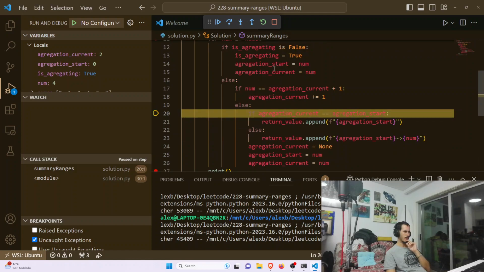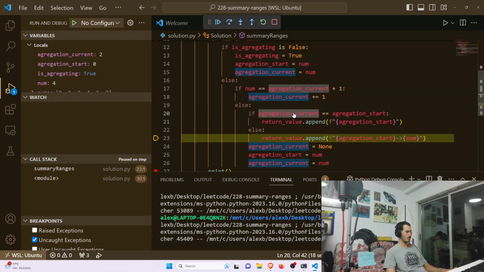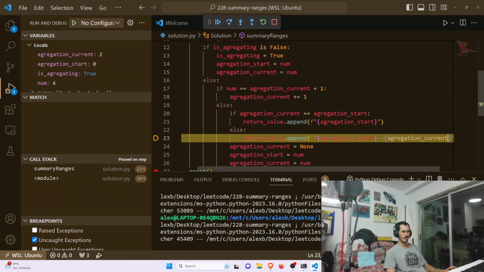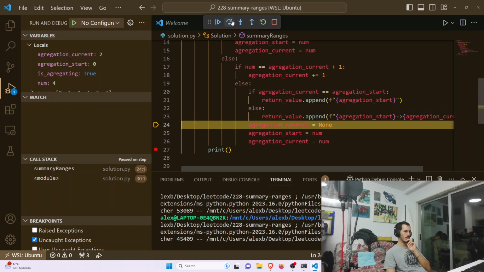Aggregation current, aggregation start. No, it's not the same. Actually, we use aggregation current. That's what we want to do. And then aggregation current, is it None? Yeah, I don't need this.